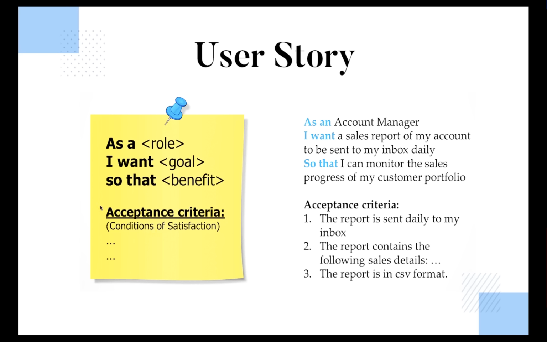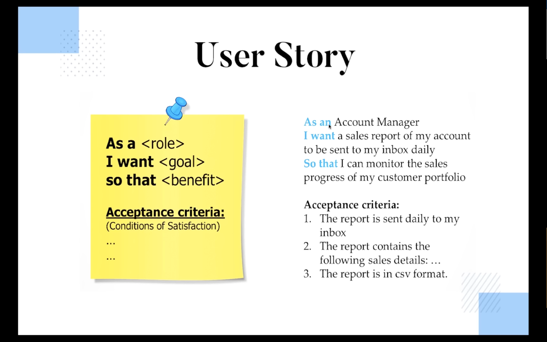So you can see this is a template that you have to follow, starting with a role. It could be a user, a seller, an account manager, a partner manager. Let's say for an e-commerce application, it can be a distributor, seller, customer, category manager, product manager, right? So in that case, how exactly are you going to justify this user story for the specific user?